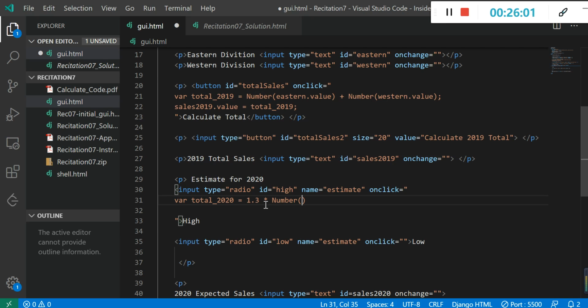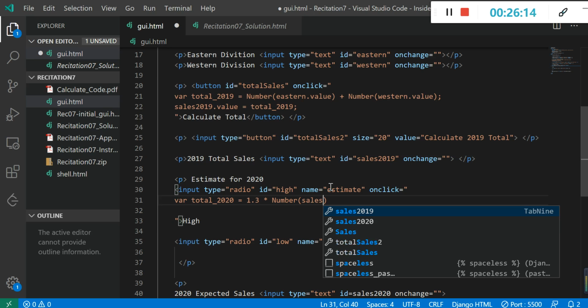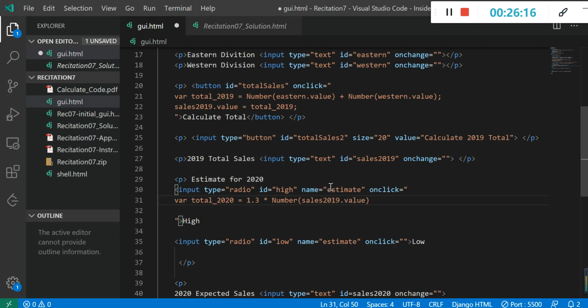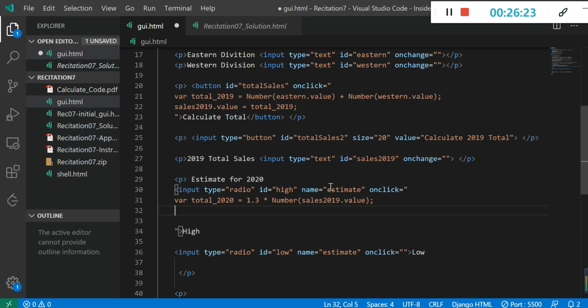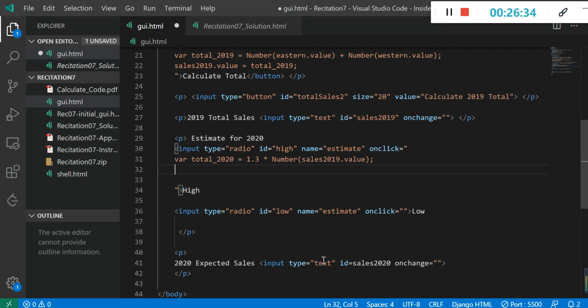Because the total sales for 2019 has been presented within the third text box, the sales 2019 text box, we can just collect the value there using the id dot value. So it should be sales 2019 dot value. And also we can just assign the value to the result text box, the fourth text box, which has an ID of sales 2020.